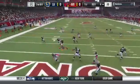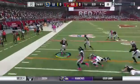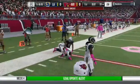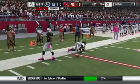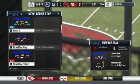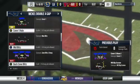Now Palmer down around his goal line. Screen play, Johnson. And they'll get him down up past the 15, just shy of the 20. And it appears we've got a member of the Rams shaken up on that last play. While the training staff takes a peek, we'll take a break.